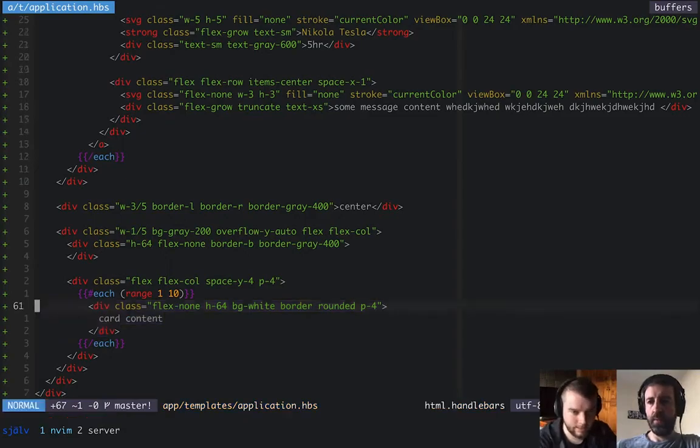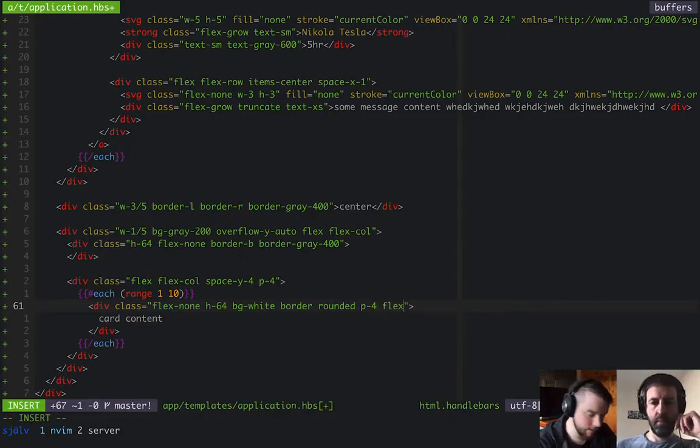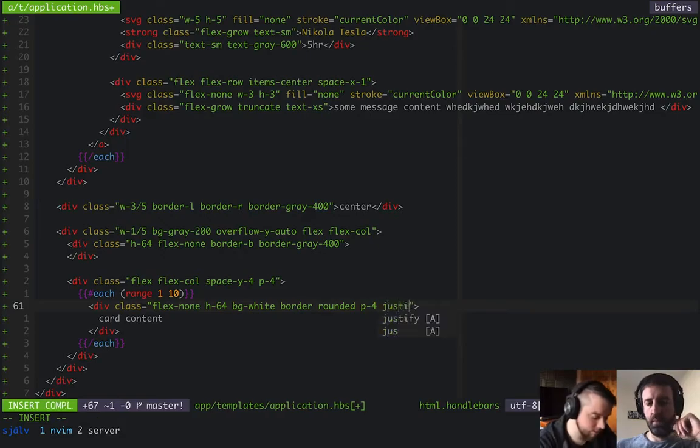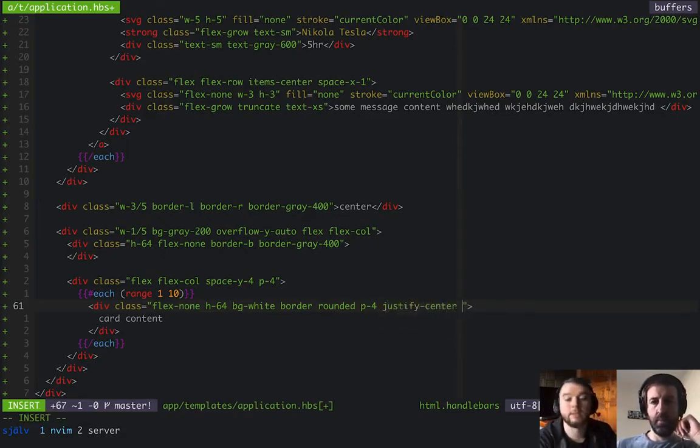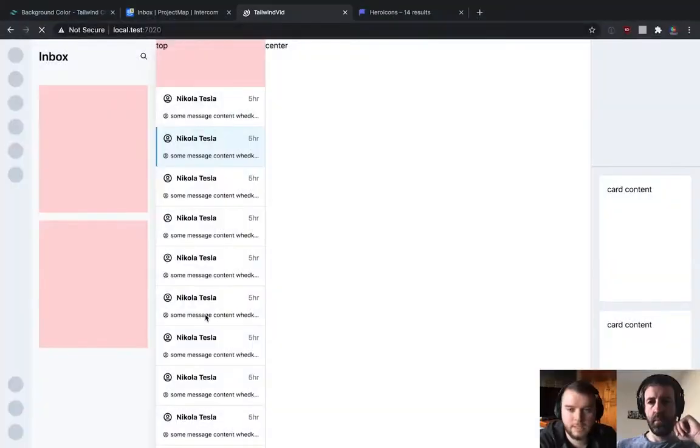So let's do that. And just to exemplify the fact that these things only do stuff for us whenever we are a flex container, we'll show you what that looks like. Justify content and item center. All right, so we've applied those classes, but that's done nothing for us, right?